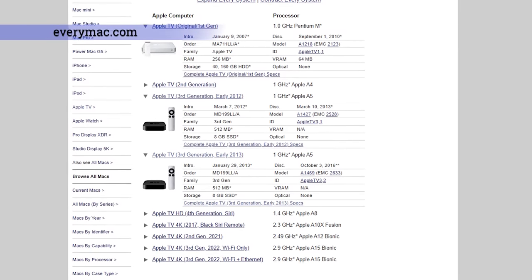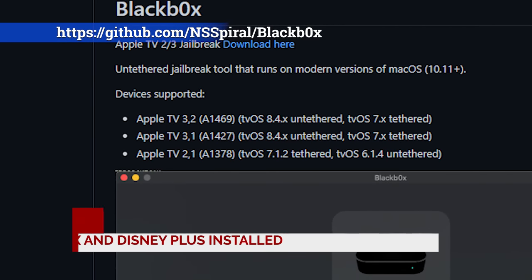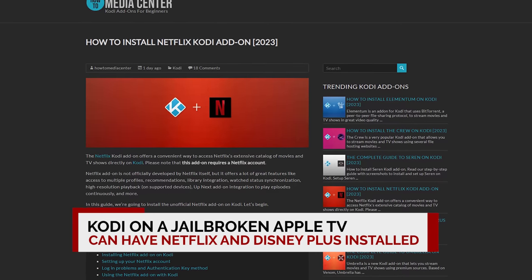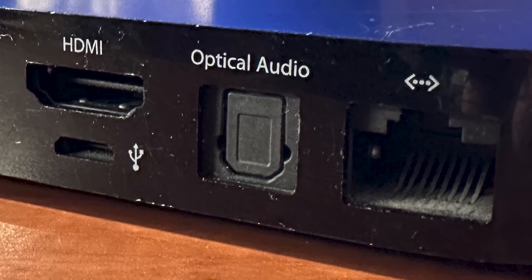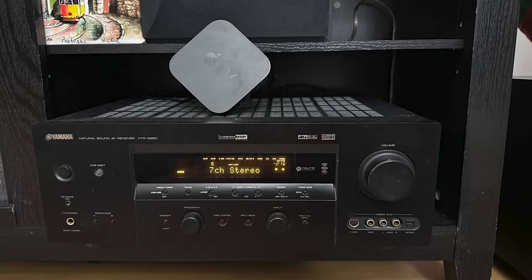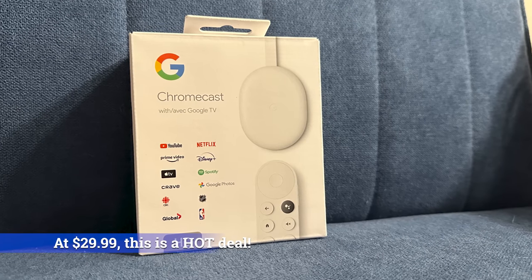As a fun solution, I tried jailbreaking this Apple TV, but this gen of Apple TVs has different variants, and the one I have — the A1427 — requires an Arduino for the jailbreak, so I skipped it. So what is the 3rd Gen Apple TV good for at $20? I see two options. Firstly, as it has an optical audio jack, you can use it as an audio receiver for your Apple devices — connect your Apple TV directly to your speakers or to your amp, and you have a decent setup for music. Secondly, if you want to mirror your Apple device screen onto the TV without cables, this is an option.